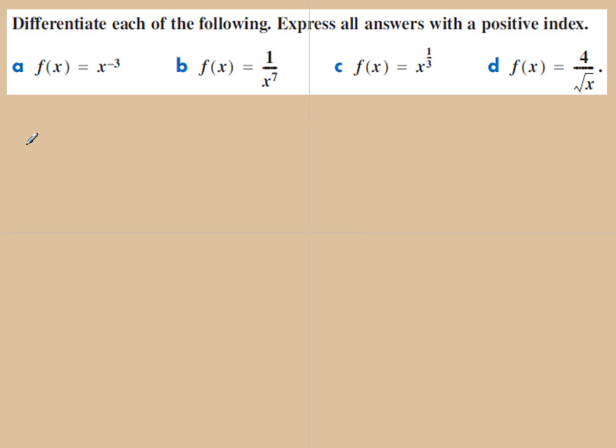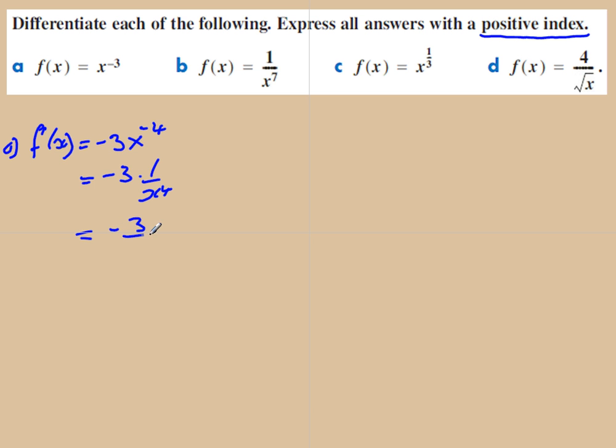Now in our next example, we tackle the same, so we take a here. So it's going to be, using exactly the same rule, negative 3 to the power of x. Now subtract 1 from the power, it's going to give us negative 4. So that is then equal to negative 3. Now the question said over here, with a positive index. Of course, x to the negative 4 is 1 over x to the 4, which we can write then as negative 3 over x to the 4.